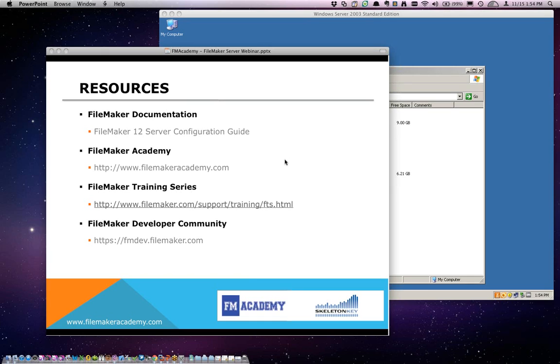It's hard to say whether there's a best. That's going to depend on your organization as a whole, but as I mentioned earlier, I would certainly go with standard or above. There are some, specifically, you certainly want to avoid: Foundation Server. It's going to be missing some features that you're probably going to be wanting in your FileMaker Server.